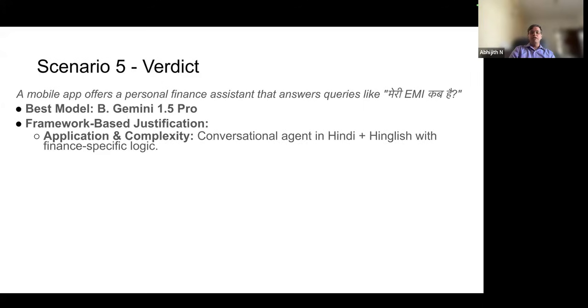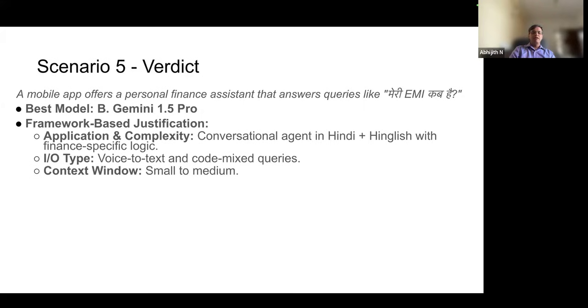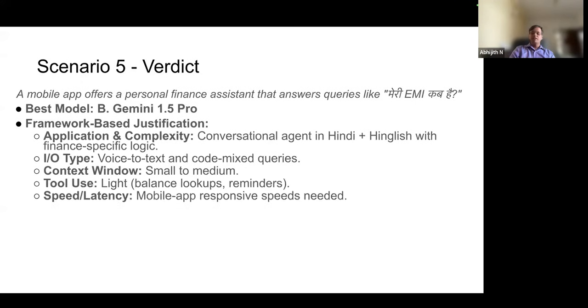Now, if you think about the framework again, conversational agent in Hindi plus English with finance-specific logic, right? And the IO type is voice to text and mixed queries. And then context window is small to medium. Tool use is light. Speed and latency is high, right? My mobile app has to be responsive.